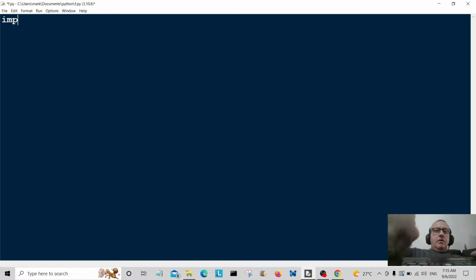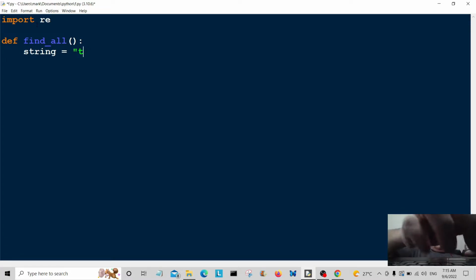First of all, we've got to import the module RegEx. And now we're going to create a function, and this function is going to be called Findall. Okay, so we're going to use Findall on here. So the string, we're going to create a string here is equal to, say, this is a test.